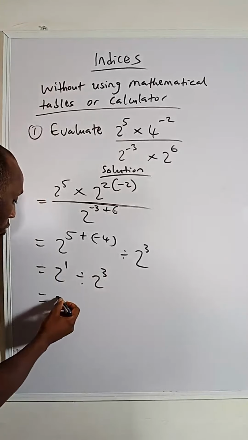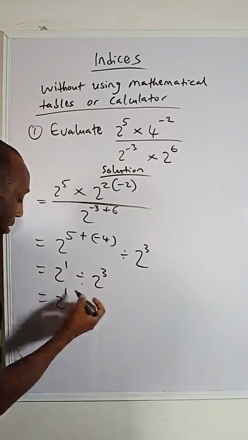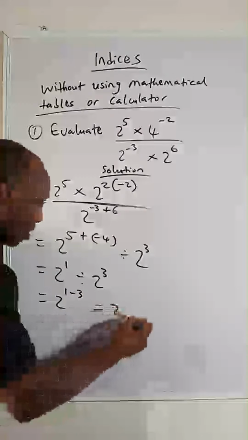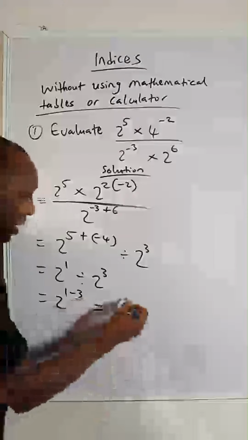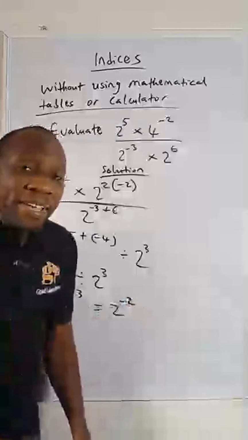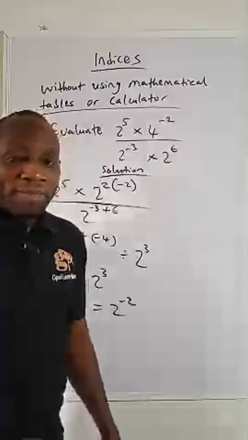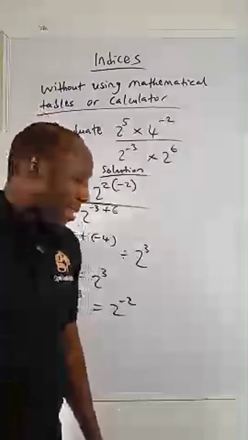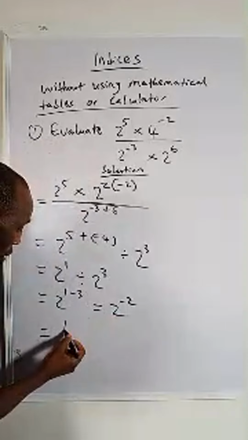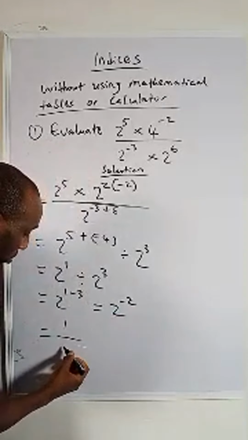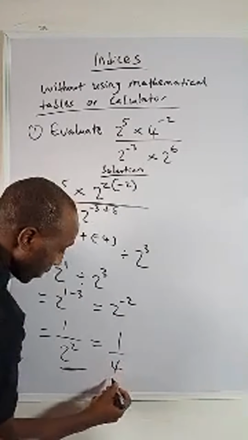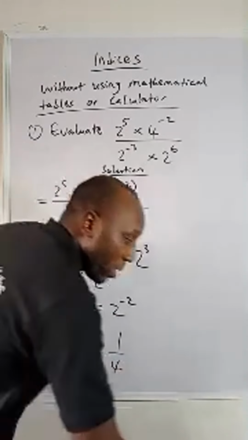So this is going to be equal to 2 raised to the power 1. If you are dividing, same base, you subtract the exponent. Right? So this is equal to what? 2 raised to the power. What is 1 minus 3? That's minus 2. We can stop here, or we can now bring in the negative index law. See, we have a negative sign here. This can be rewritten as what? 1, you take the reciprocal of this number, so 2 raised to the power 2. This becomes the answer. You can say 1 over 4 if you want to do that. So that will be your answer, okay?